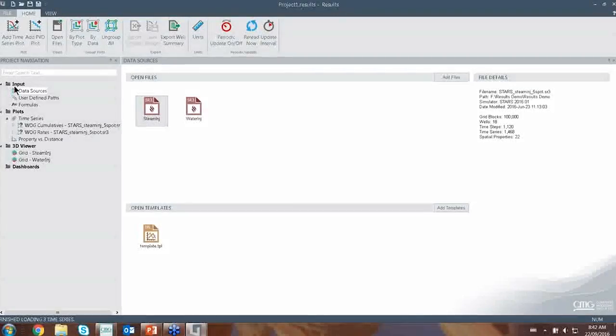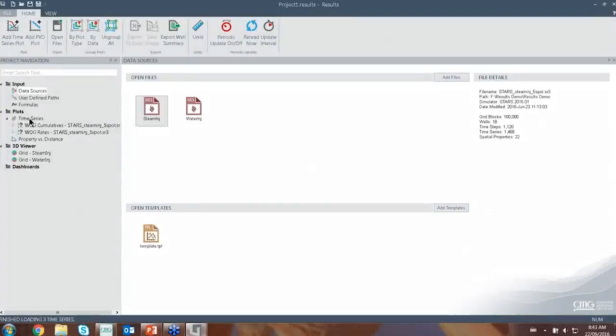In your input section, this is where you import different SR3 and FHF files. You can easily import those files in the data sources section. You can define different user-defined paths as well. So if you want to specify different paths that you want to plot your property between, you can easily do so as well. If you want to create new formulas, you can just define them in this tab here.